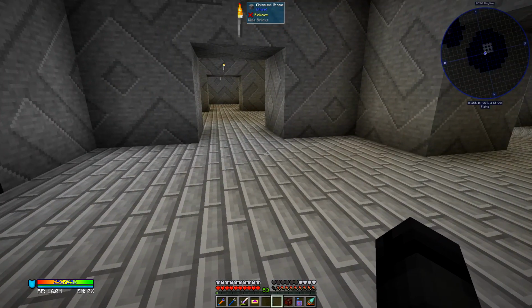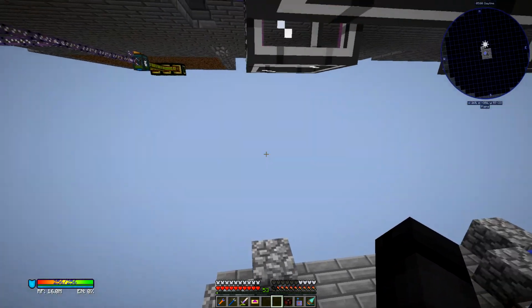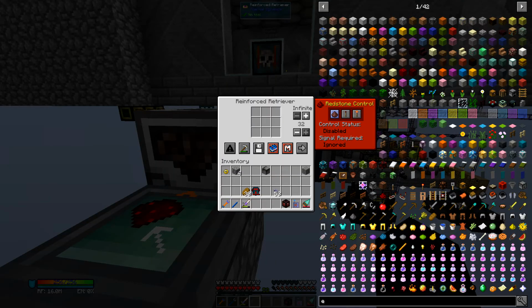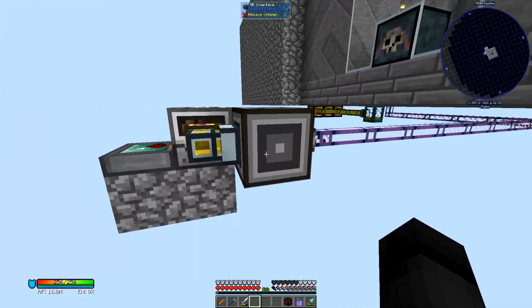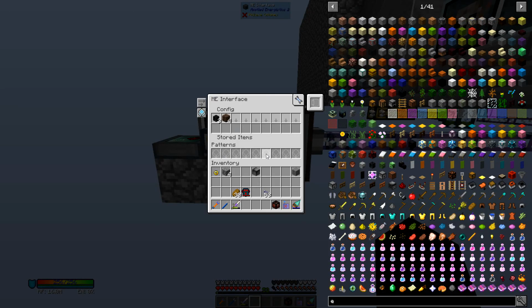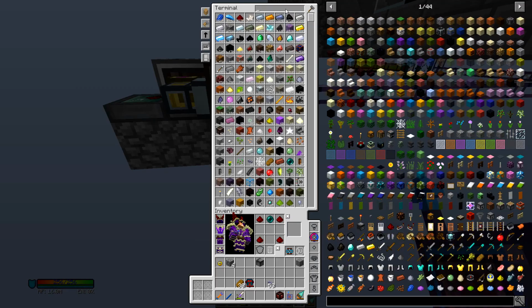Maybe. Oh, I need to send the items to it. Retriever. Ignored. So now it's got the items. That's really slow. If I remember right, that used to be instant. Do we have any more? Oh, we've got a lot more. Why?